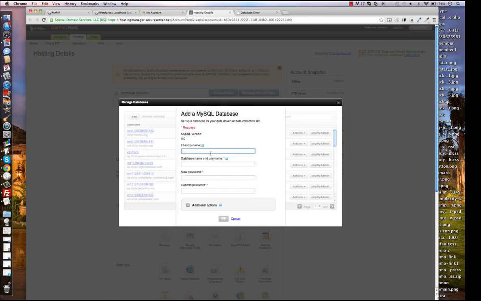Okay, we're going to call this database. Well, first we're going to put it on themeorbit.com/WordPress. That's where we have the WordPress folder installed for this demonstration. Database name, let's do wpdb4 remote.